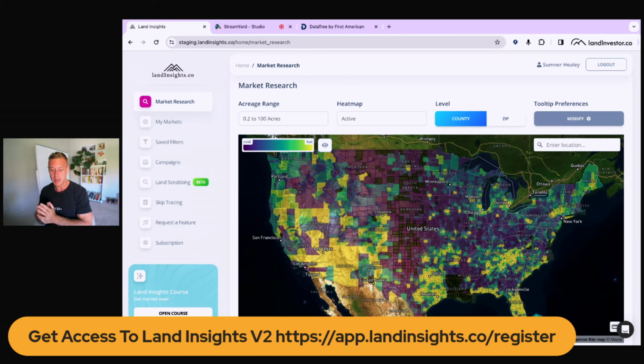So we just find that we'll go look at the counties that have really high demand, and then we can start parceling that county out into these little zip codes and just find really, really easy pricing that makes our job so much easier. And inside Land Insights, we get to see all that pricing data. So I can go find the markets that have the best demand, that have the least amount of competition, that haven't been picked over, that no one really knows about. Then I go make sure it's got the kind of inventory I want, which I'll show you guys here. And then we can start breaking that down by zip codes and finding the zip codes that have a low Gini index. And then we can go use that median price inside Land Insights and just pull that in, price it, send that puppy out.